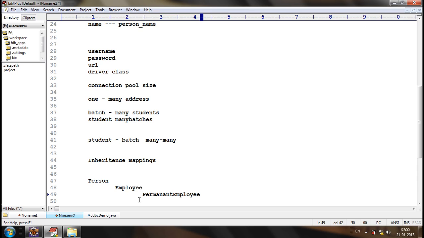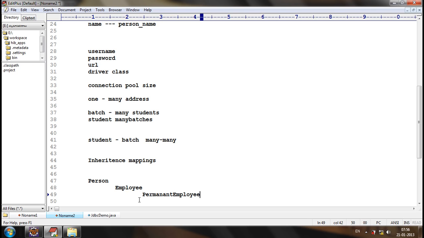But for us at the Java level, inheritance is one kind of relationship, and 'has-a' is another kind of relationship. We have different kinds of relationships: 'is-a' is the inheritance relationship, 'has-a' is the association relationship. But at the database level, we don't have that separation.